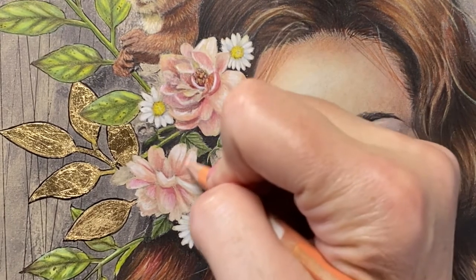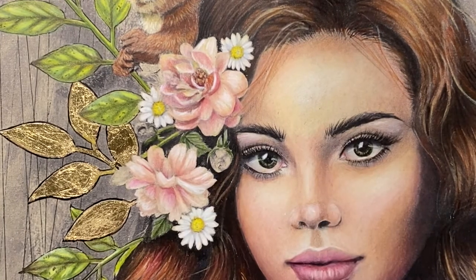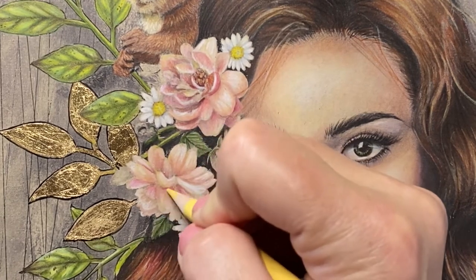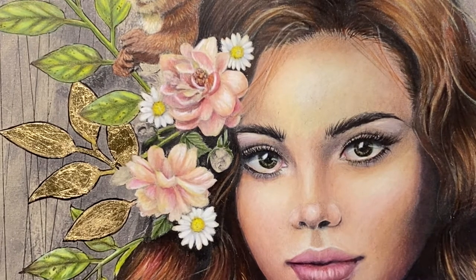I think some more peach. Okay, let's break out the two reds. Oh, you know what I didn't add? Let's add some sand. I like that kind of subtle golden glow. Okay, so sand, Tuscan Red, Crimson Red, and I think the sand.